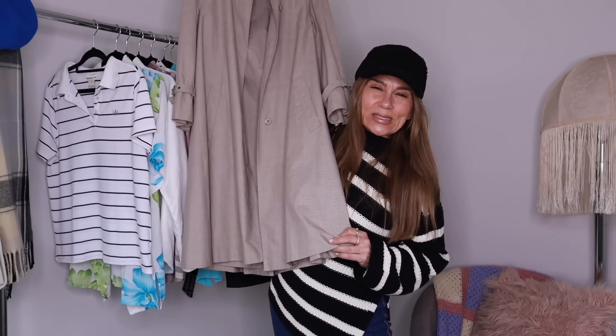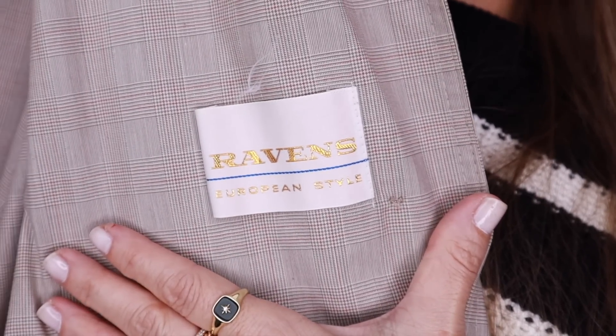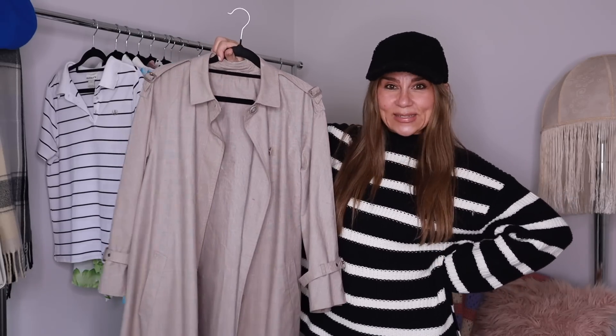It falls between your knees and ankles, which is a great length. It is a plaid — hopefully you can catch the detail — and there is the vintage label that says Ravens European Style. A trench coat is simply très chic in my opinion. If you don't own one, you need one ASAP. In a neutral, you can wear it throughout the year; it will dress up any outfit and make it look elevated. I just could not resist this vintage piece — not only am I obsessed with outerwear, I'm equally obsessed with plaid.